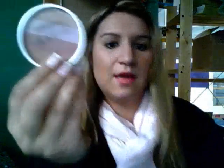The next Wet n Wild product that I got is this. This wasn't like the Natural Collection, but I just got it because I thought it looked really pretty. It looks like that when you swatch it. Let's try putting some on right now.